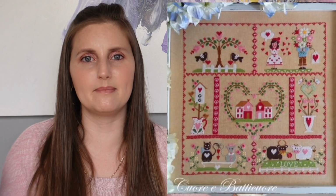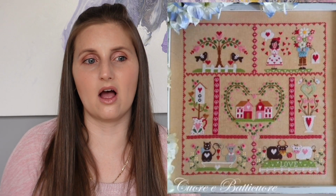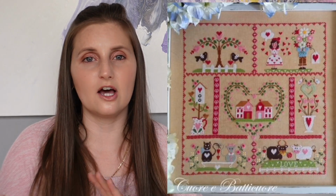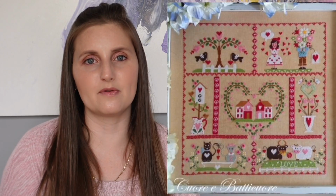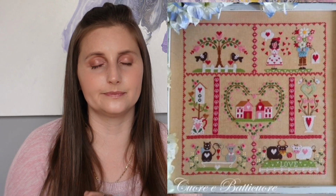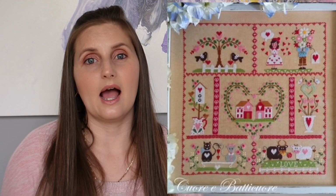And the other call was for 10 hours on my Corey Batikor Springtime Love, I think it's called, a big piece that I'm doing by that designer, and I've already done 10 hours on that. I have actually not worked on it much since, so I picked it up I think in February because it was very love themed. It's all pinks and hearts and cuteness, and yes, I'm pretty sure I picked that up in February and did a lot of stitching on it in February and then put it back down. I will put a picture in for you just so you can see what the design is that I am referring to. But I have done 10 hours on that piece. So again, that was just a big tick.